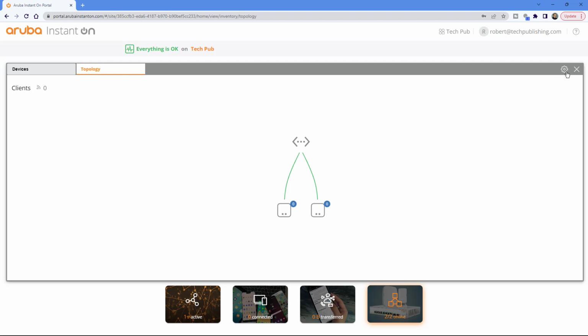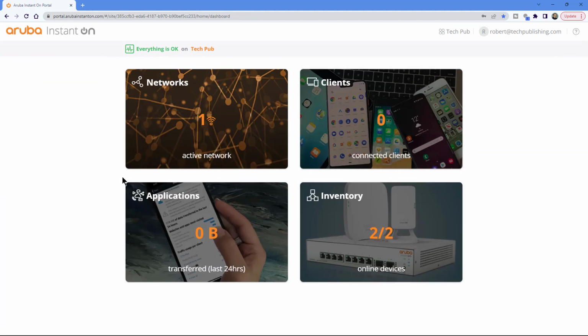If I go and click on this gear on the right-hand side, then I have the option to manage the radio as well as DNS information, which means the Domain Name Service, which matches up names to IP addresses so we can access websites, say, by name instead of IP information. I'm going to go into radio management and DNS a little bit later. For now, I'm going to click on X and bring us back to the homepage. Not all cloud portals look exactly alike, but they do all give you the opportunity to look at the way that the current setup is, as well as make changes as needed.